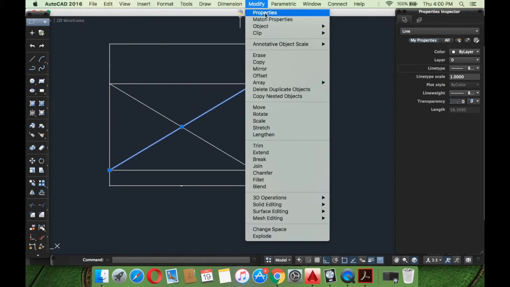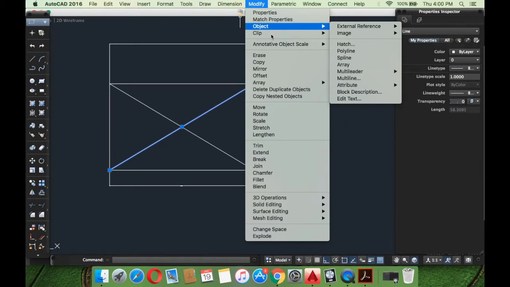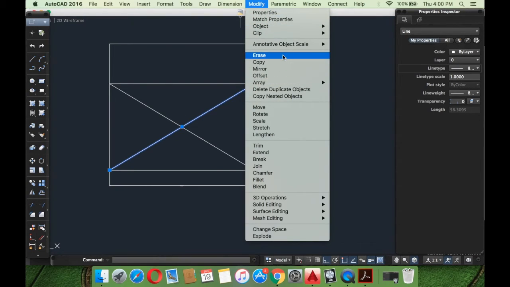So we can modify different stuff from over here, and let me tell you, erase, we already know about erase. Copy, I'll be talking about mirror later on. We are going to talk about offset as well later on. Array is a method similar to copy and paste, but it actually saves a lot of time that a copy paste would have taken if the array wasn't there.